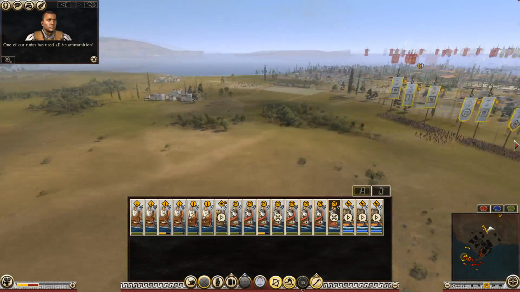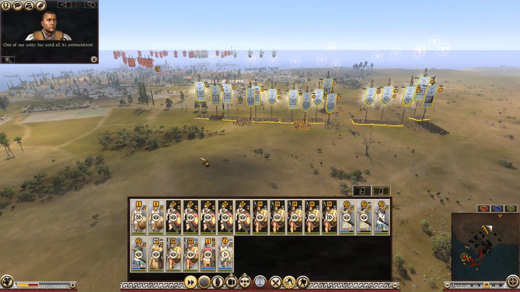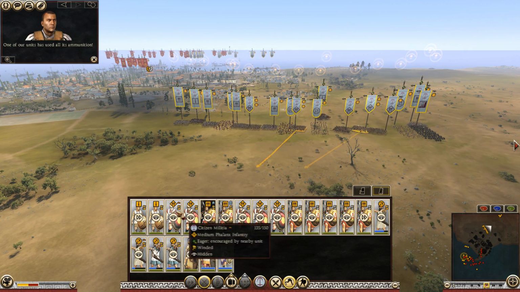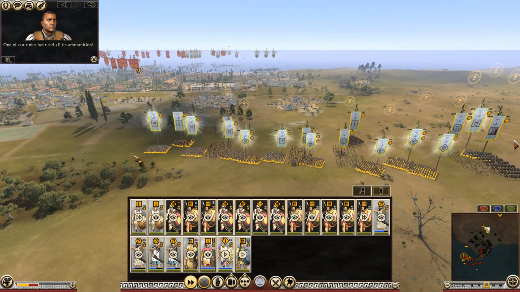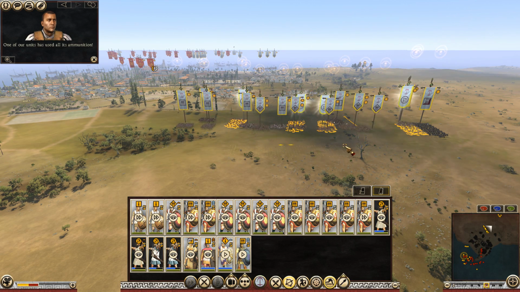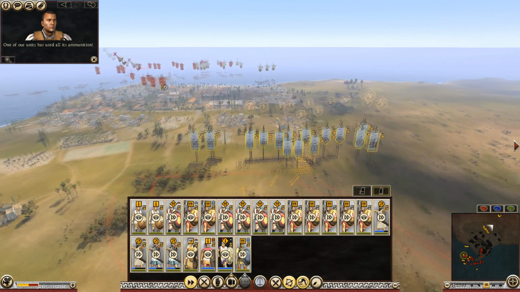Got to pay attention over here. Get this army arranged. Get you up into a front line, ready to defend against these legions. General there. Royal Paltas.